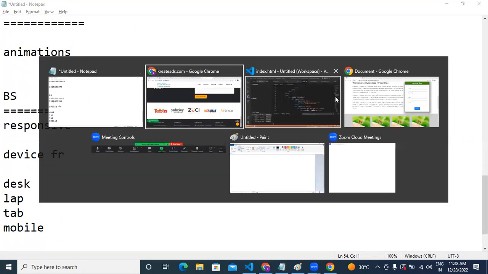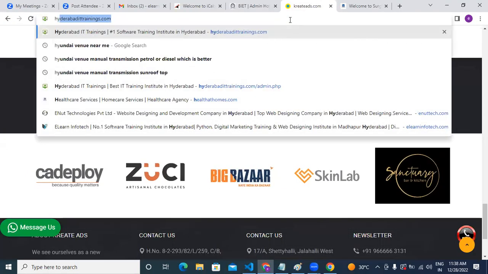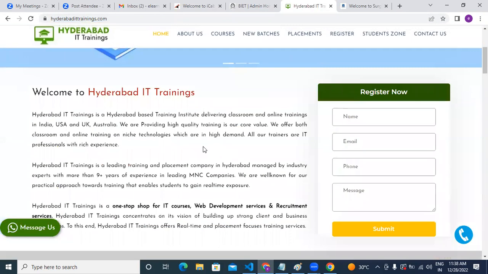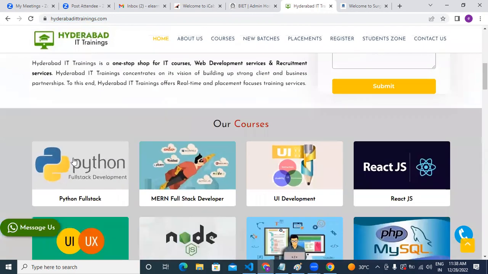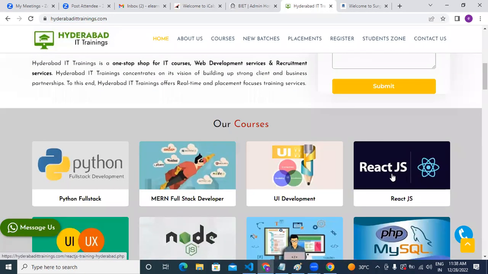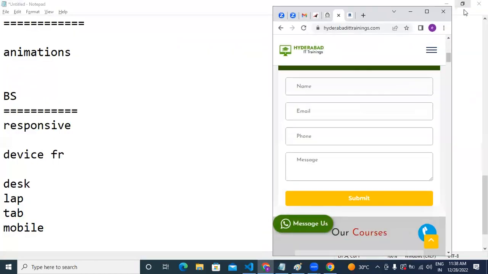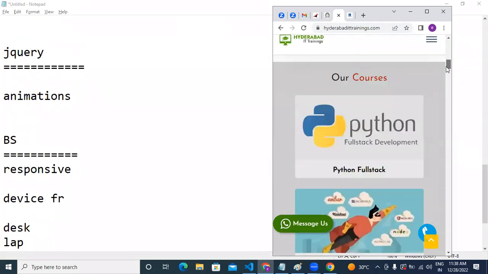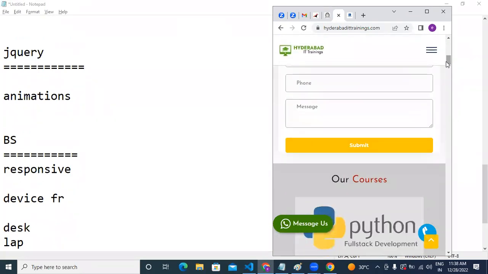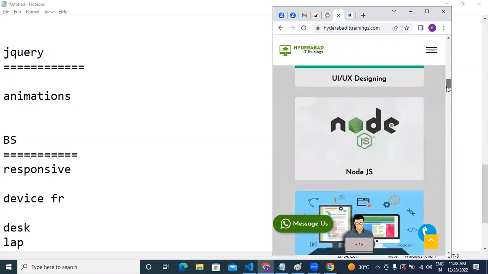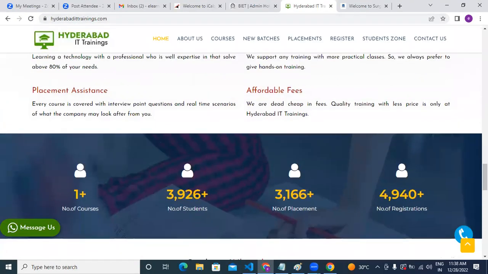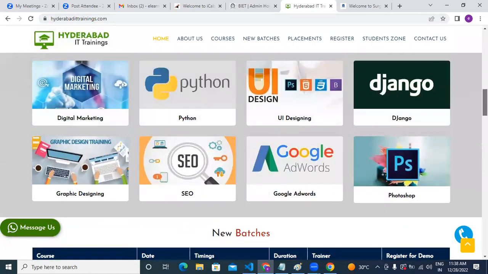I will show you, just observe here. Now I'm opening another website. See here, we have this website. If you observe, we have content side by side, and in one row, how many courses do we have? Four courses we have. If I open it in mobile view, see here, we have the content, and below the content we have the form. But in the desktop view, they are side by side. And you can check the courses also, one by one we are getting them. In the desktop, in one line, we are getting four courses.